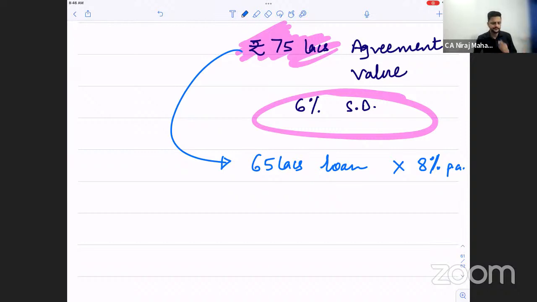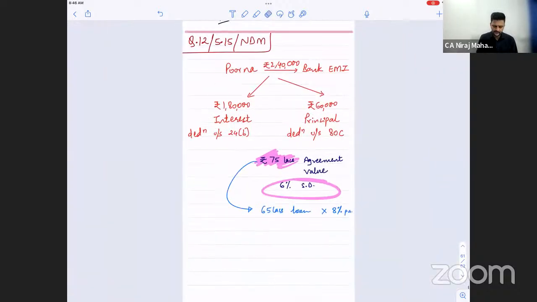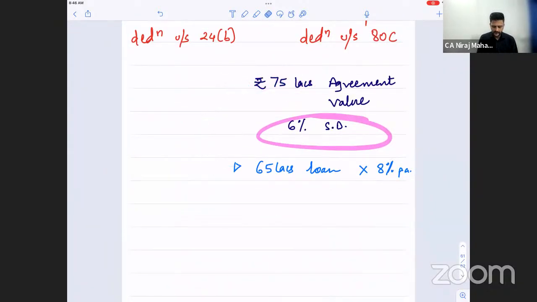We'll go ahead, all of you. But how much will you be able to claim? Not the entire amount, but the ceiling limit of 2 lakh rupees. Understood earlier, all of you? That is actually the practical scenario always. I'm talking of practical scenarios. Clear? Okay, let's go ahead. Okay, chalo. I hope this much was clear. What happens with Purna? Her interest is allowed under 24B and principal amount is allowed under 80C.